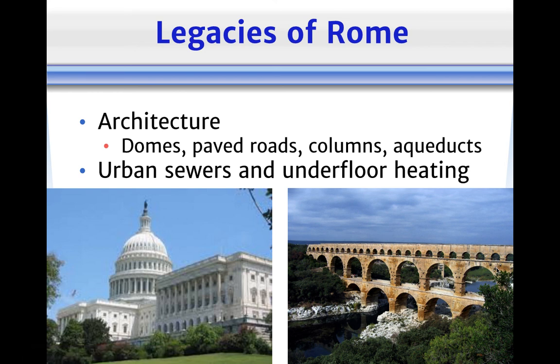And oftentimes you probably still see structures, even like people's private homes, which are adorned with columns, which are not really for any purpose, but they're sort of meant to represent wealth and stature. This is also, we could see, if you have a house that's made of columns, you can link that back to the Greco-Roman architecture. And other more functional, not necessarily aesthetic features, like public sewage and underfloor heating, were also things that were taken from Rome and incorporated worldwide.